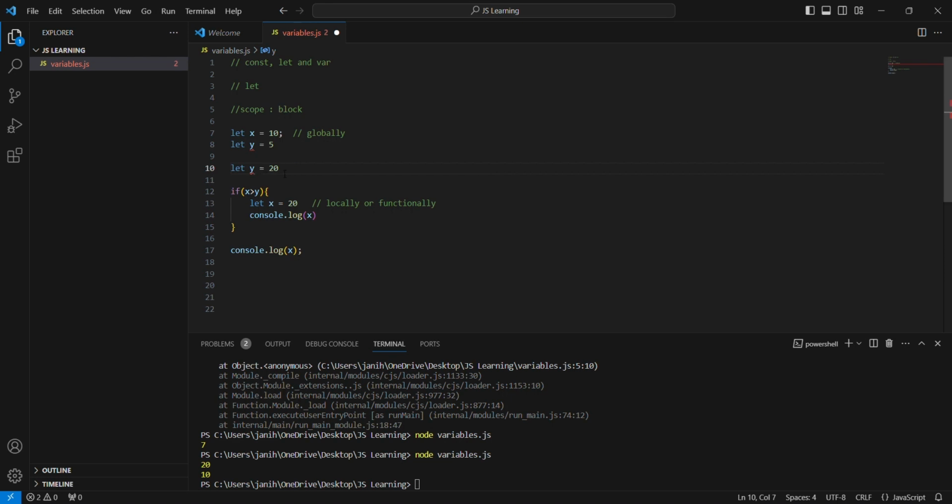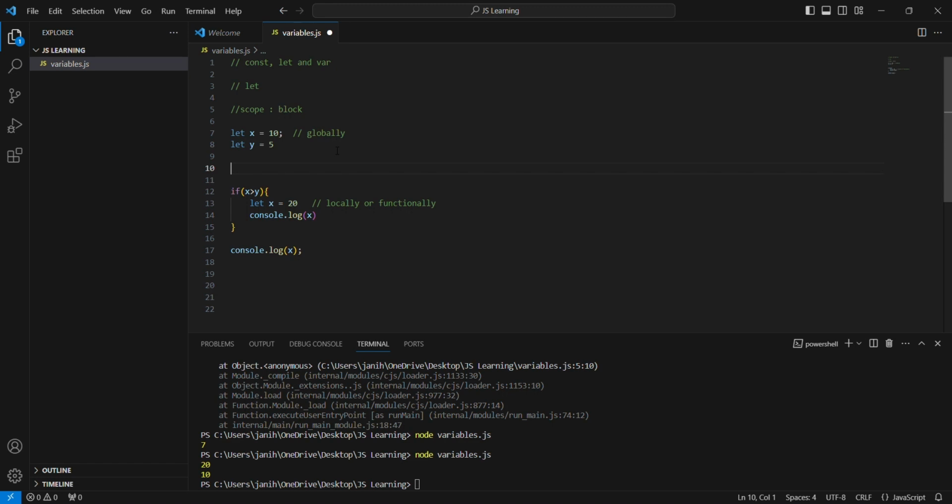However, you can reinitialize the value. So here if I do y is equal to 20, that is perfectly fine. So in let you cannot redeclare, but you can reinitialize the value. But in const we can neither redeclare nor reinitialize. It's final. In let we cannot redeclare, but we can reinitialize the value.